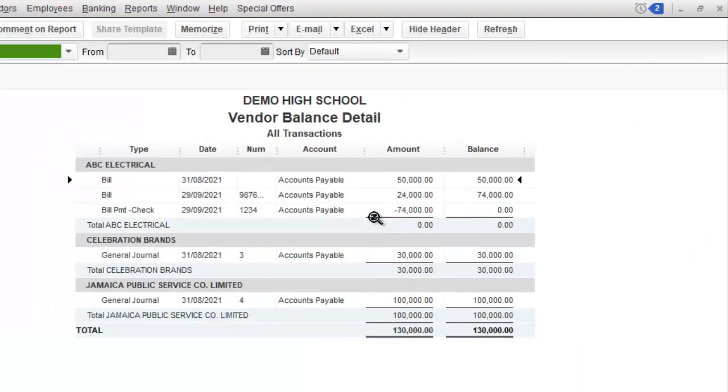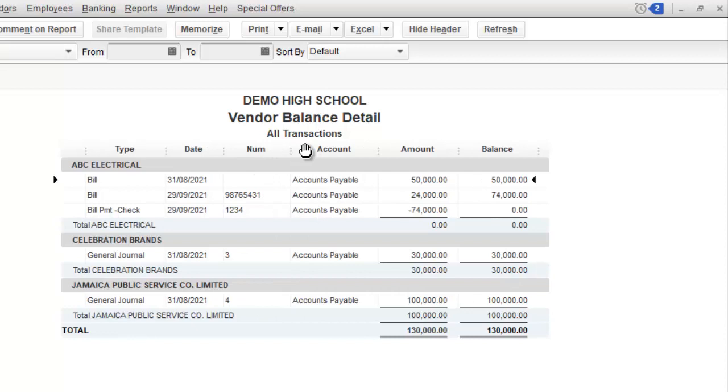This report basically shows a kind of statement view of your vendors. It shows the invoices, and it shows the payments that were made. So this will allow you to see if you have made a payment to a vendor, because a lot of schools, I know, make double payments in error.